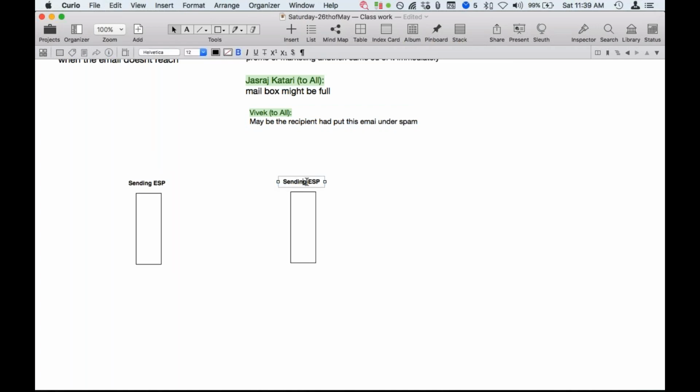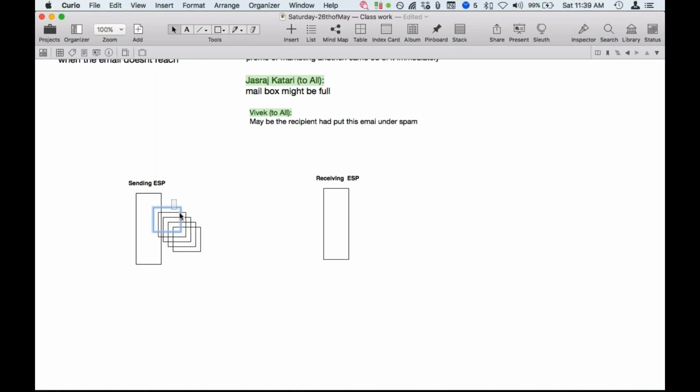Here's my receiving email service provider. Anything that happens here should be collated on the database, like in the statistics. Here's what the sending ESP provider is doing, a bulk mailing. Now watch carefully as to what Vivek said earlier. If the emailers are not well received by the ESP, it will be rejected. Okay, now I'm sending out. Click the send button. Mails go out. The ESP refuses to take that email for various reasons.